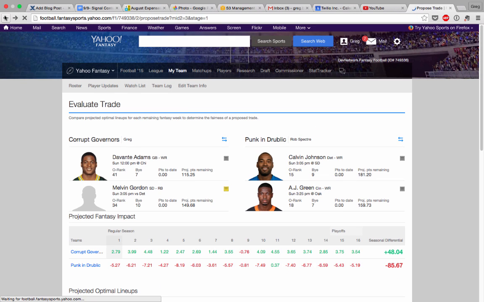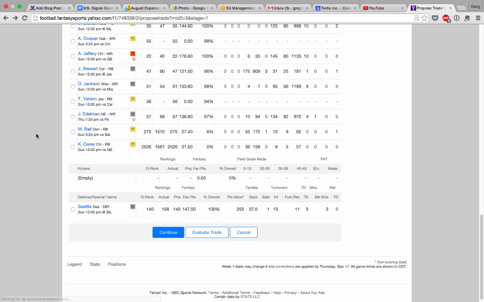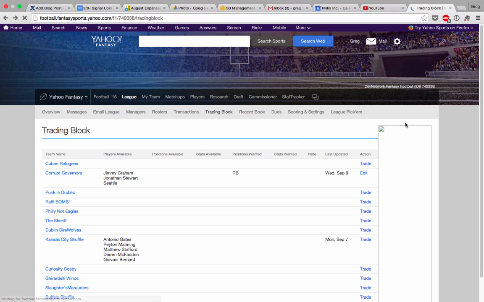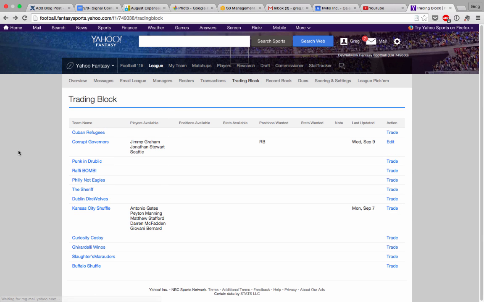Depending on your league settings, in our league settings, trades will go through immediately, but the default is that trades won't go through for 48 hours and they need to be approved by the commissioner, and the rest of the league has the ability to vote on it and say, hey, this doesn't seem fair to me for a variety of reasons. You don't want to have two players working with each other and dumping their people. But we trust the folks in our league, and we can retroactively fix things if they go awry.